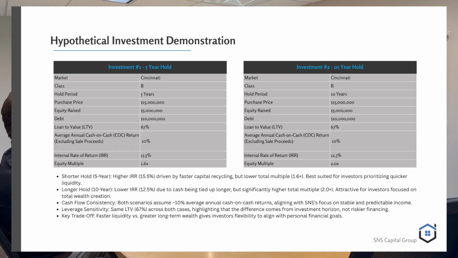And then contrasting that with the equity multiple, in the 10-year hold, you're going to make more, but you have to wait another 5 years to make it. So that value will keep increasing, but you're right, it's 5 years down the road. Do you want to wait that long? So I think at the end of the day, it sounds like you're just weighing a lot of different variables, deciding what's best for you, what your time horizon is, and what your risk appetite is.